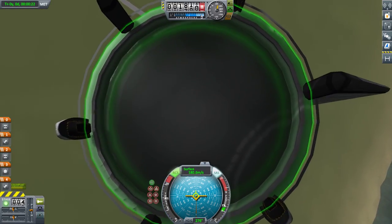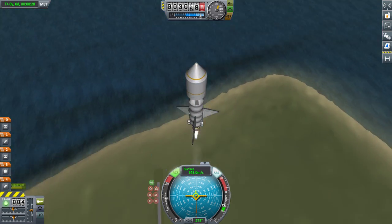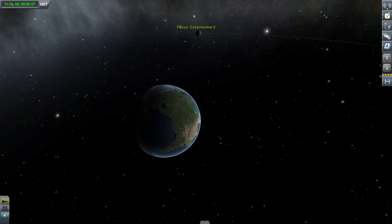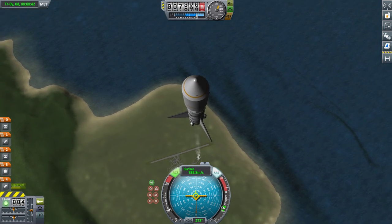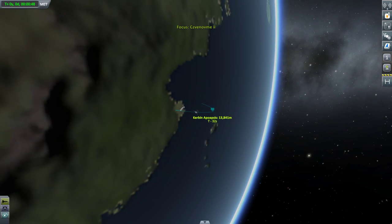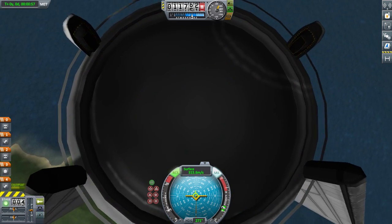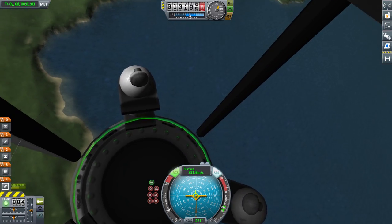I think this will work. I hope it works, because I have tried twice and it didn't work twice. So, yeah, okay, let's slow down. Slow down. It's already at 10,000. I'm already at 7,000. Oh, that's cool. Now that's cool too.